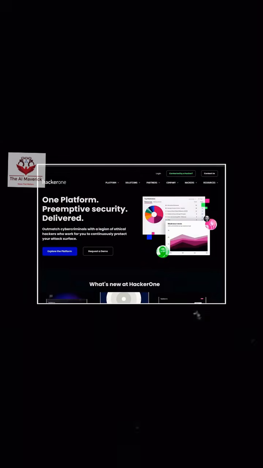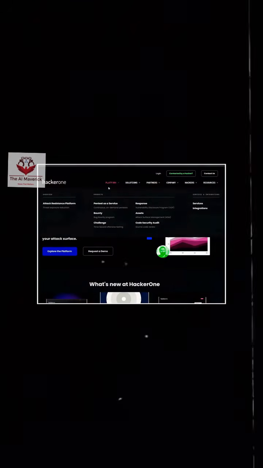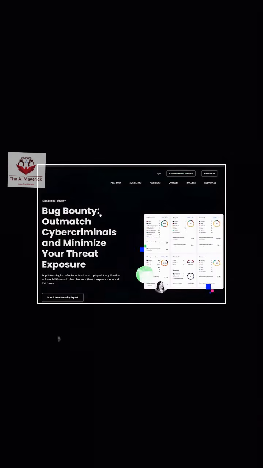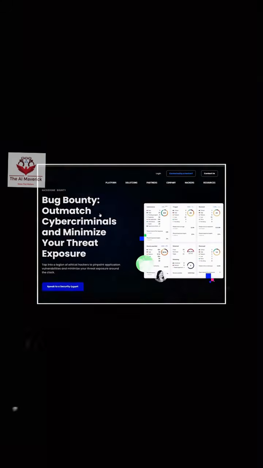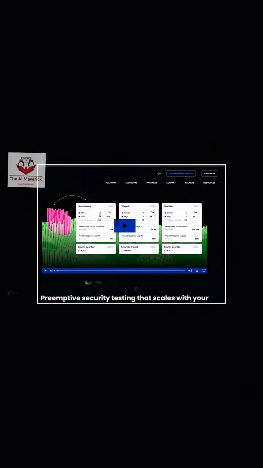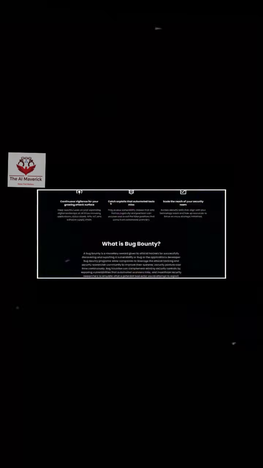Make sure to read guidelines first before starting. HackerOne. You can find thousands of programs from different sectors, such as government, education, gaming, and more. You can also learn from other hackers and participate in live hacking events.